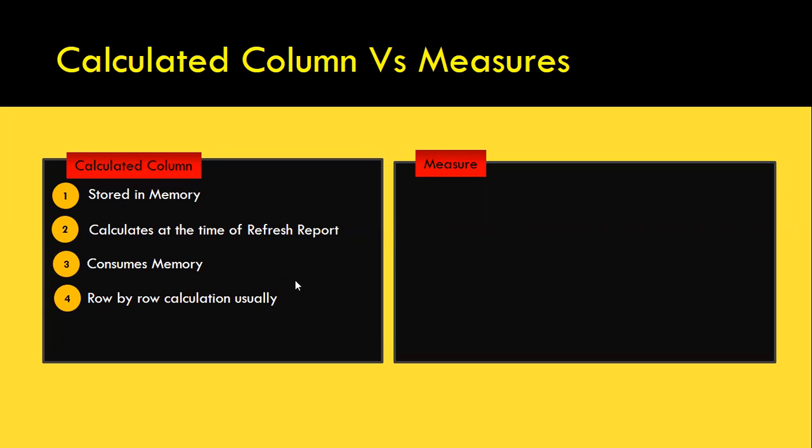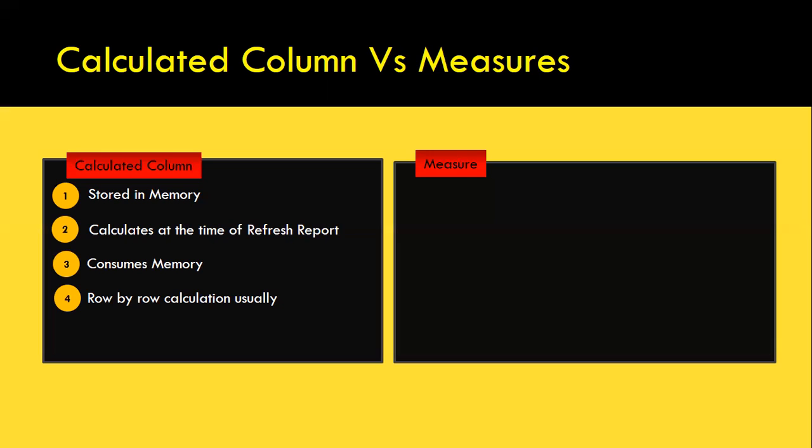Calculated column, as I showed you, say quantity into price, or the sales amount divided by units sold, we arrive at the price. So for each and every row, this calculation helps us find out the price. That's why we call this a row by row calculation. And for example, in the case of profit, the simple formula is sales minus cost. If you want to find out the profit for each and every record, you can go for calculated column.